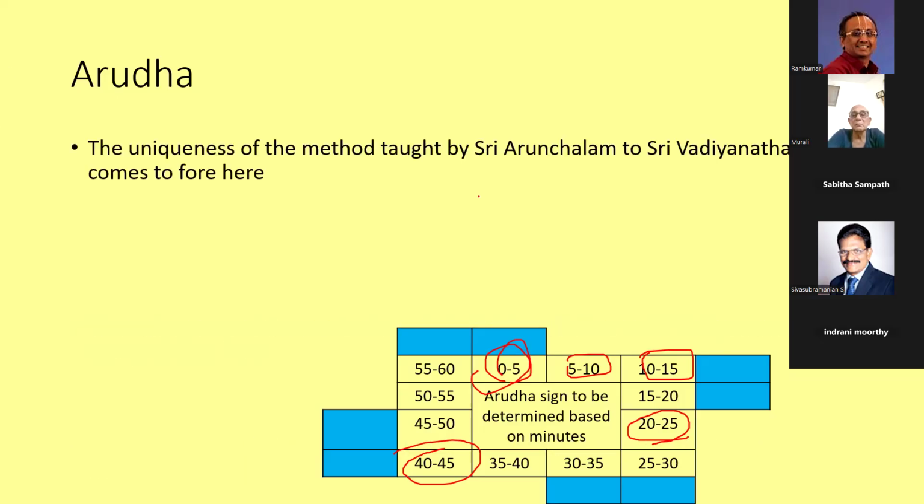Okay, I'll talk about that other point, right? Now, this is the method which was taught recently, in the last 60, 70 years. This was taught by a gentleman called Arunachalam to Vaidyanathan. Before that, the method of determining Aruda was different. But this method works fine. This method gives you an accurate way of finding out the degrees. Otherwise, imagine how they would have found this out 700, 800 years back, when watches were not that common. How would a village person find out which was the Aruda? The method of finding the Aruda was different then.